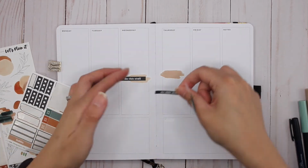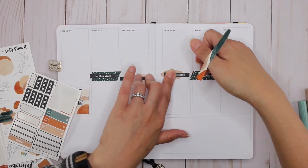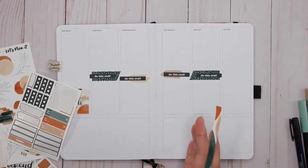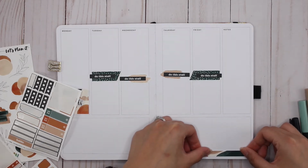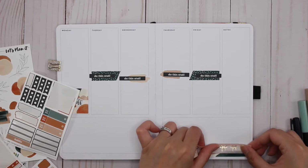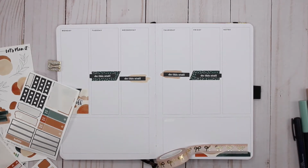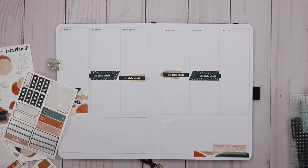And so far I'm really loving this kit because I'm able to really get it for all three spreads. And you guys know me, I'm very, what is the word? Frugal when it comes to, you know, what would work and how much. I try to basically make a kit last, partly out of being frugal, but the other part is also, it's just so much easier having all of my spreads match, you know? So, ooh, I like that.